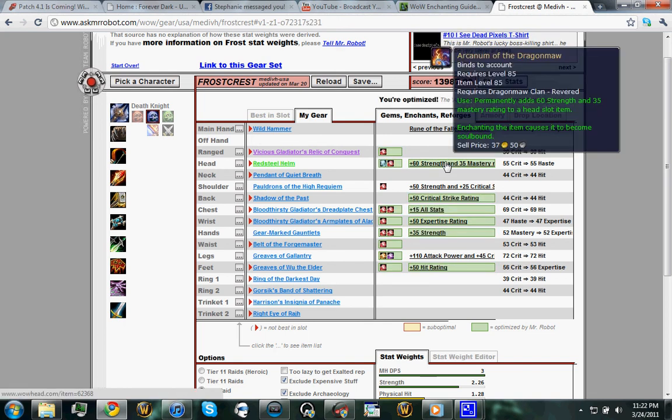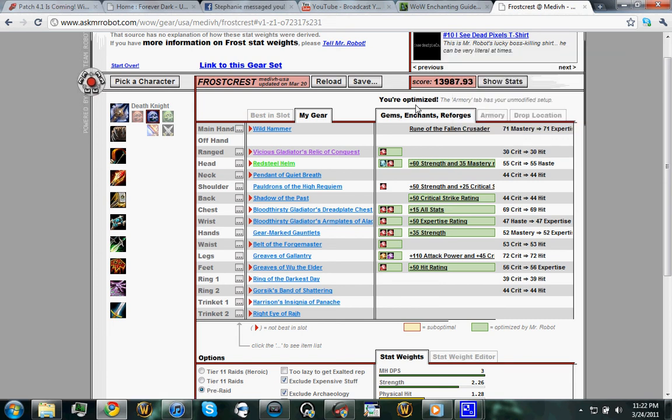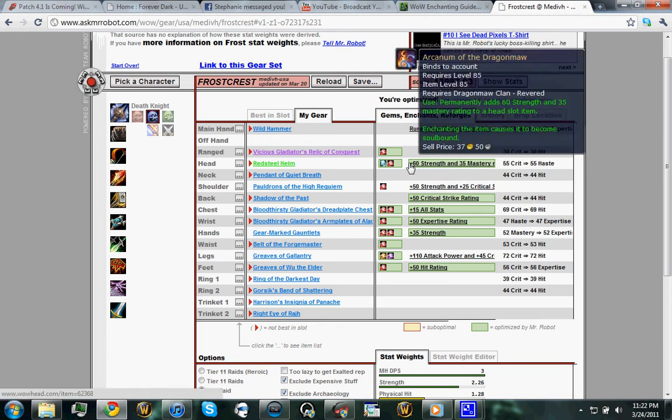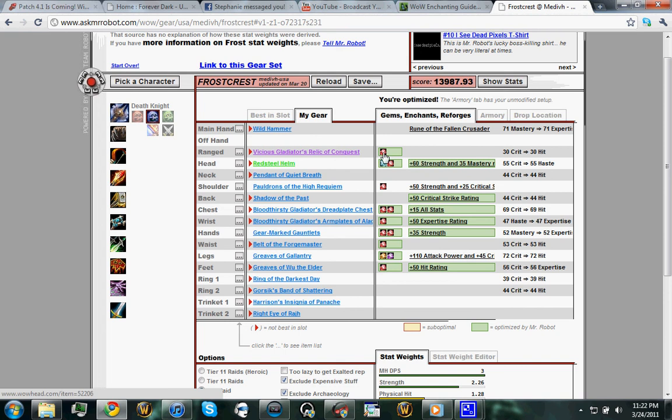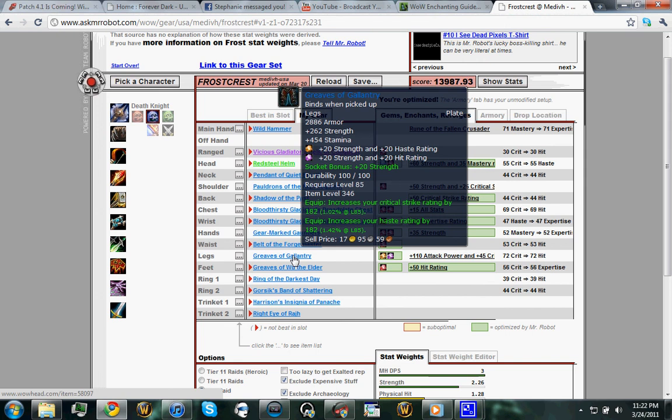So, as you saw, I hit optimize, and it popped up with all these green things. This is how I should be gemmed, enchanted, and reforged. It's basically saying, hey Frostcrest, you need a ton of Bold Inferno Rubies. If you were a jewelcrafter, you would see Bold Chimera's Eye, with 67 strength in there. These two, I'm going to assume, give you a socket bonus, plus 20 strength. And since strength is so high up there, I guess its calculator says it's good.